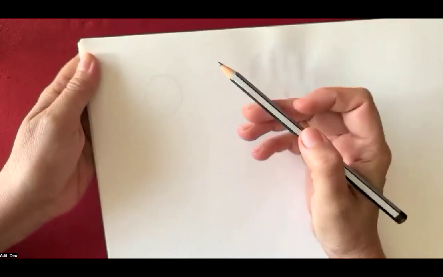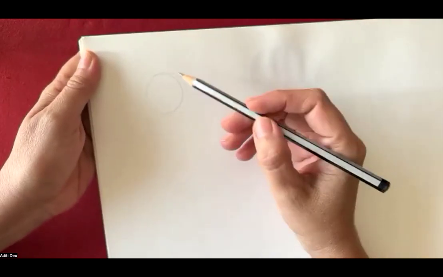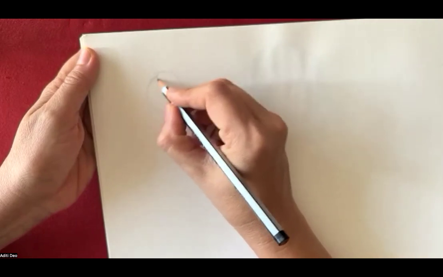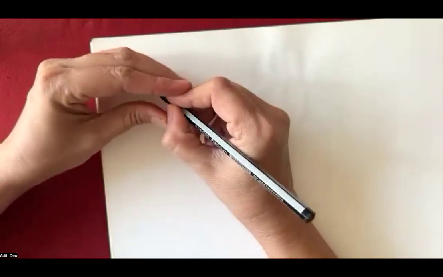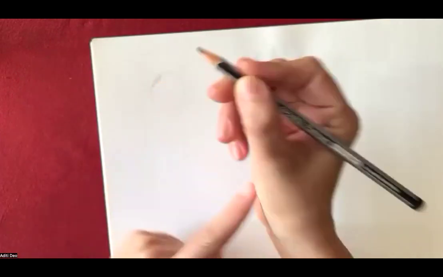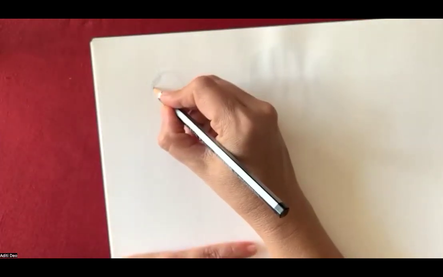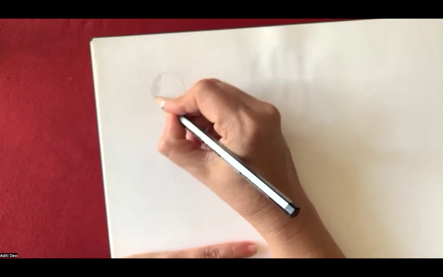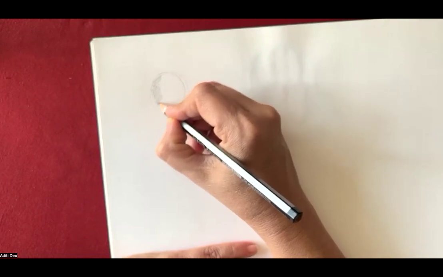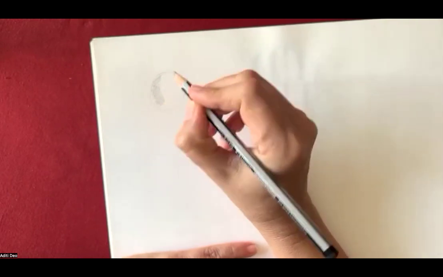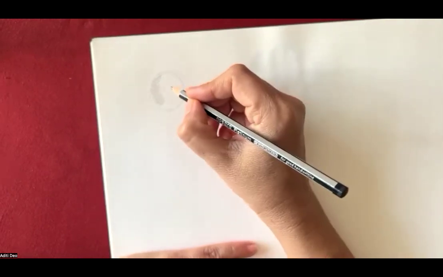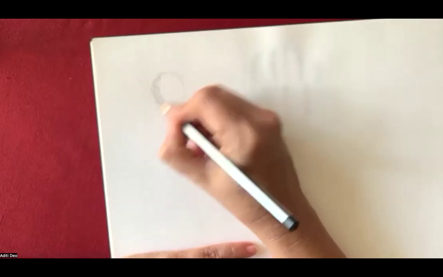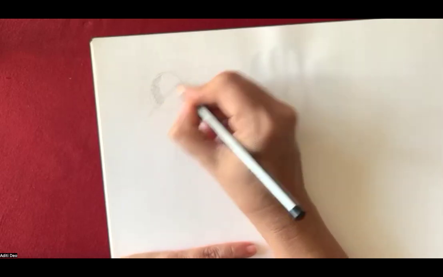But when I asked her to hold the pencil a little further away, and especially when shading, this is what she was doing. If you notice, my fingers are static and my wrist is moving. Though it is anchored, it is still the whole wrist moving. This is the action we use for shading or coloring with crayons or color pencil. But with a regular pencil, you don't need to do this because your range is very limited. At the most, I can shade maybe so much.